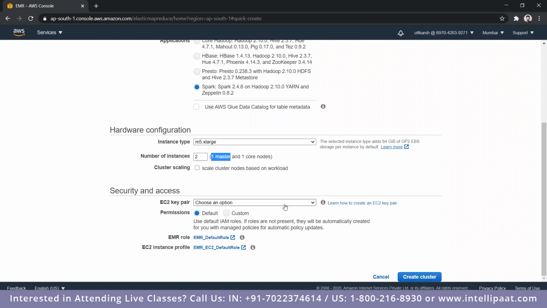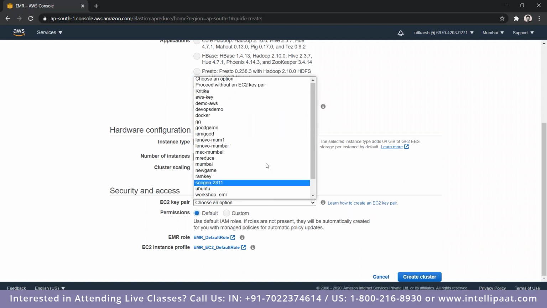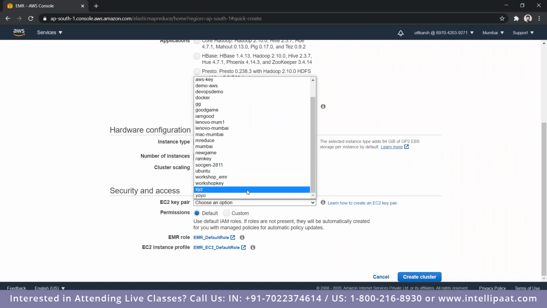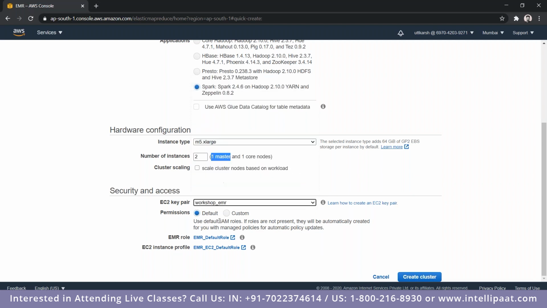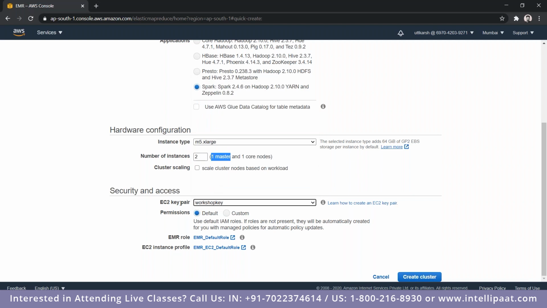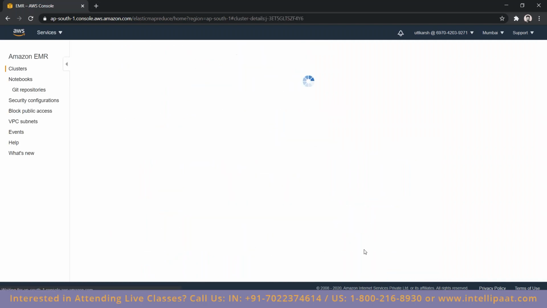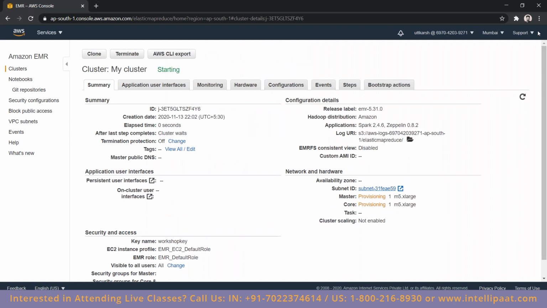And these are the security settings. So in order to get into the master node, I need a key. I've already pre-configured a key, which is workshop underscore EMR. Actually, not workshop key, it is the EC2 key pair that I've already configured so that I can SSH into the cloud system. So with that, I'll just simply create it, and it will take some time to create. Meanwhile, please, guys, you can ask us any questions with regards to all of this.